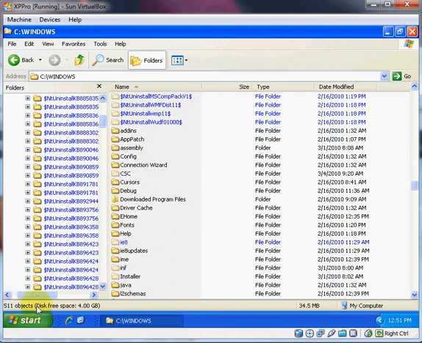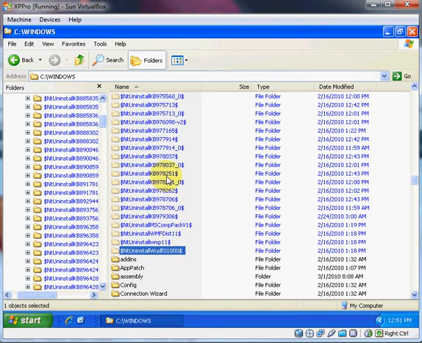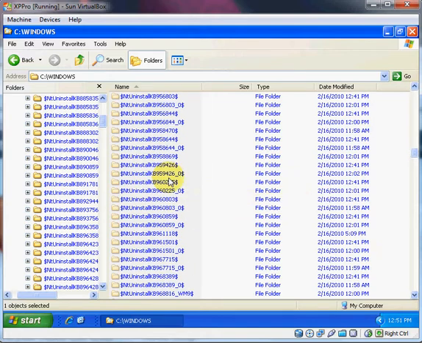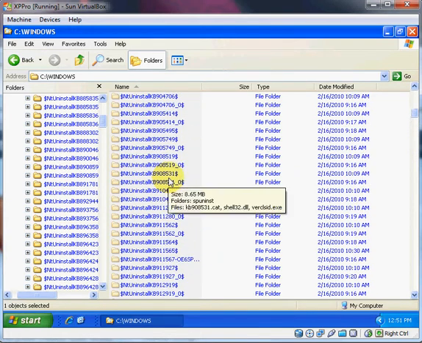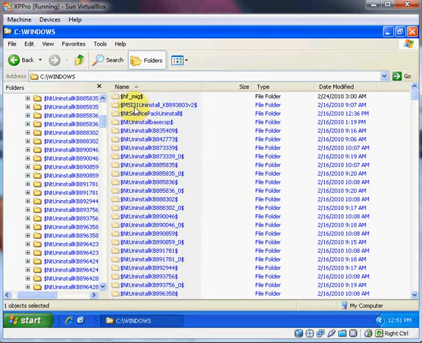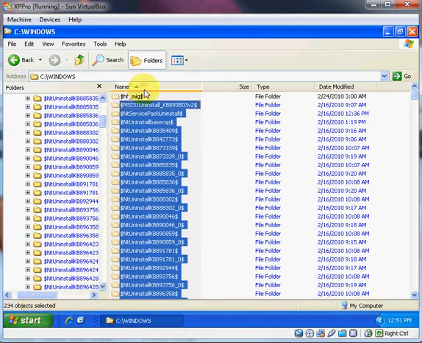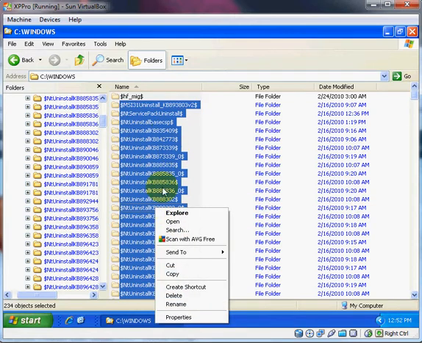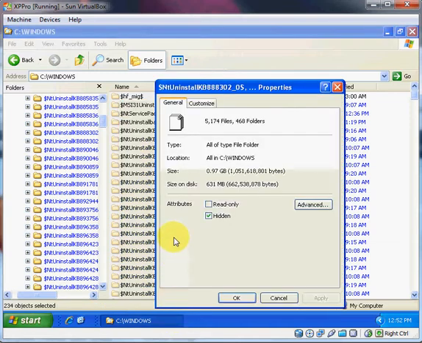And as you can see, the status bar down here really does help when it comes time to see a lot of information at a glance. It's actually going to reveal to us that right now we have 234 of these packages that we can get rid of. And when we right-click on the group that we've highlighted, select Properties, it'll show us that there's almost a full gigabyte of information being taken up on our hard drive just to have this thing laying around here. So we aren't going to leave that laying around much longer.